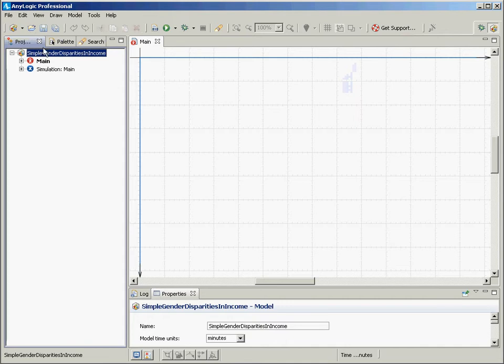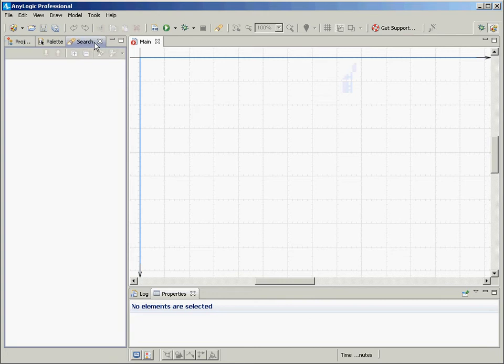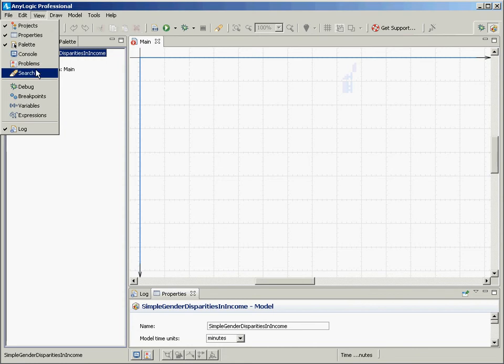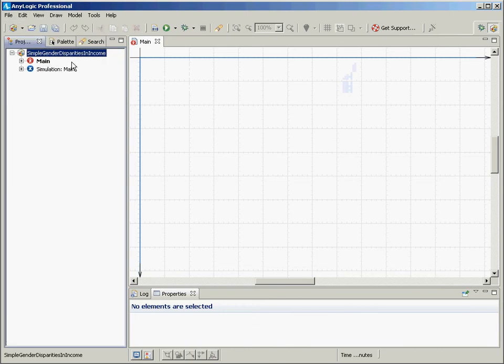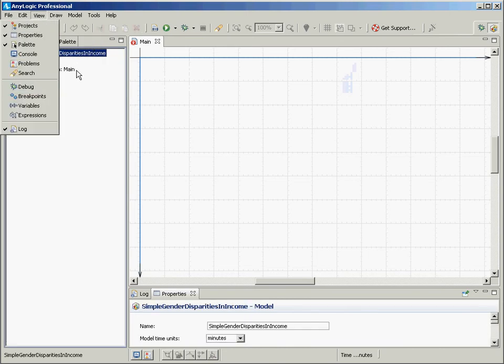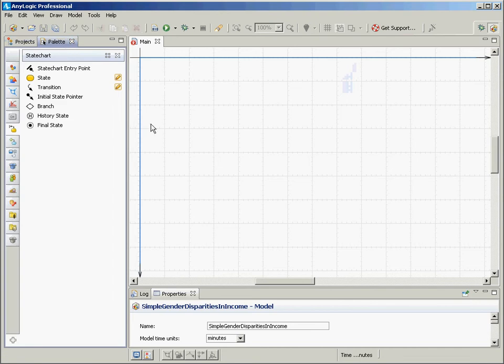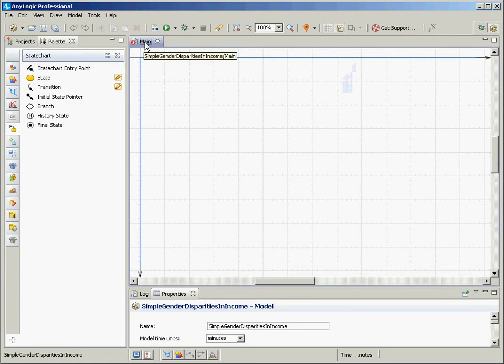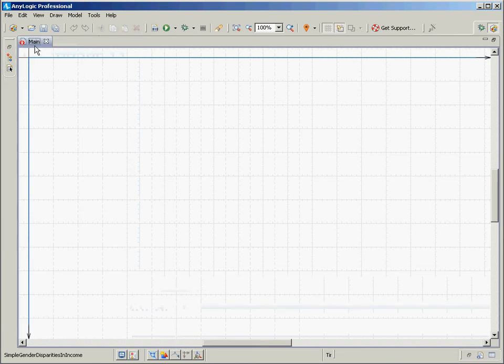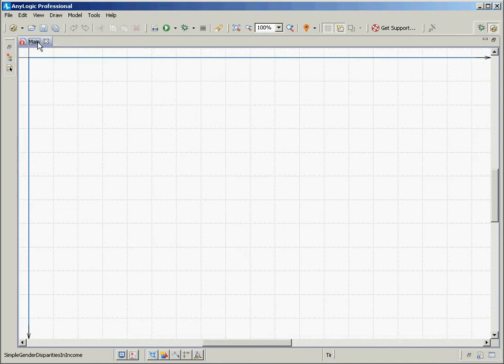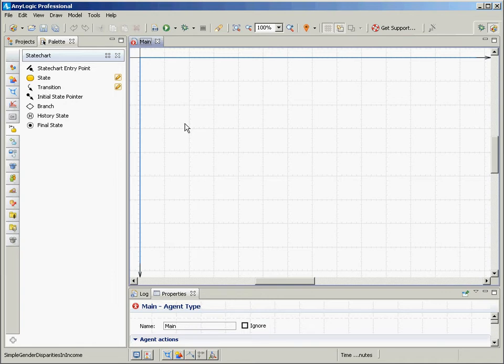One thing I want to draw your attention to, as Kurt said this morning, is that some of these windows can be closed, and if you close a window, you can always go to View up here and get it back by selecting it. Similarly, you can get rid of it from the View menu or by clicking on the X by it. So these windows are reconfigurable. Most importantly, by double-clicking on a given window here, you can make it a full screen window and just focus in on that. And then by double-clicking it again, you can bring it back to its normal size. That will sometimes be useful.